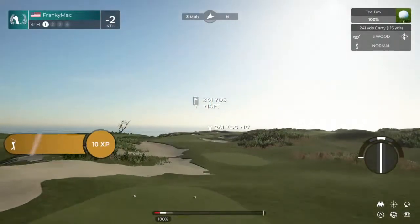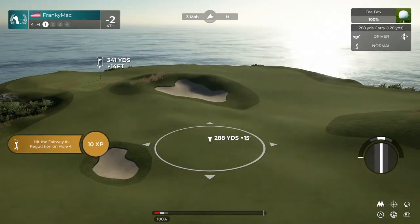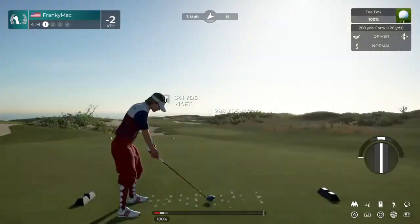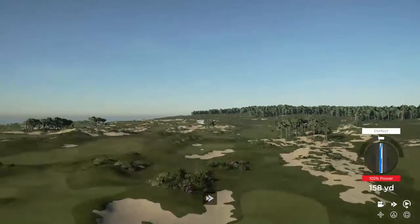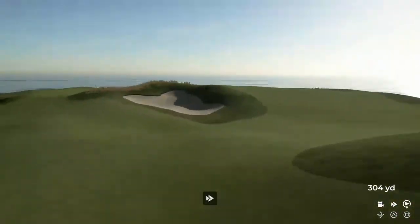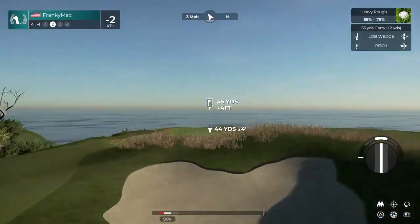Might be able to do some fun stuff on this short par 4. Beautiful swing. Damn. We're in the thick. Thought I was gonna hit it big here.